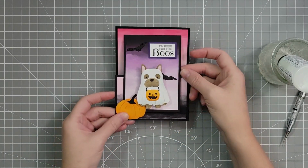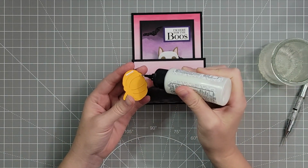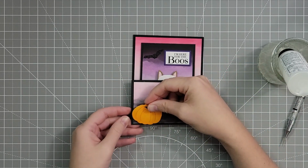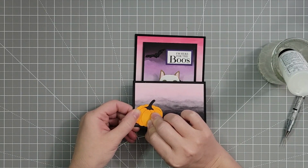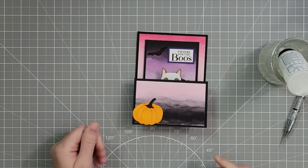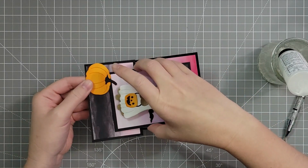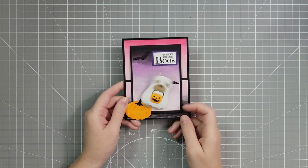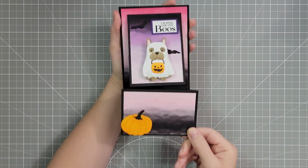So I'm creating a little pocket out of this large pumpkin that will hold that short flap. I'm putting glue only on the far left and the very bottom. You need a really big pocket here. When the card is standing up, it's not going to go all the way inside the pumpkin, but when you fold it closed to put it in an envelope, it goes pretty far in there, right? So that looks great. But again, folded flat, you can see how far that rectangle goes down into that pumpkin.